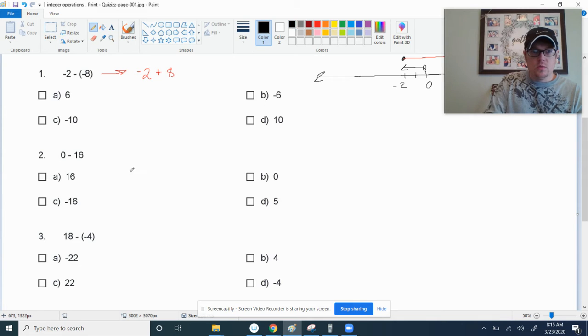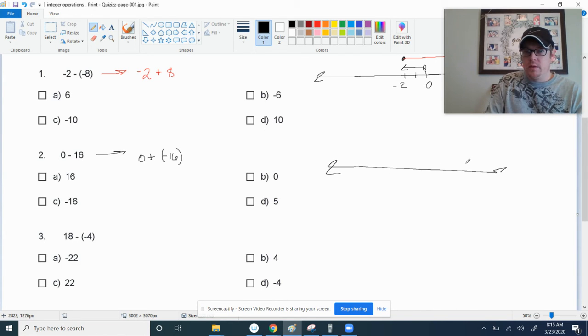Okay. So if we add the opposite here, 0 plus -16, we clearly see different signs. Doesn't really matter with 0. When you subtract 16 and 0, you get 16. And then who wins the battle here? Well, clearly the negative is going to win. You're going back 16 from 0. So if you think about the number line of it, if you're at 0 and you go back 16, you're going to end up at -16. So that one would be C.